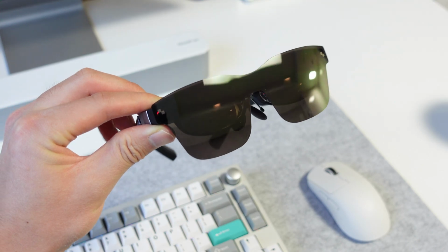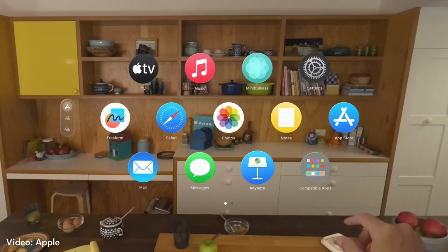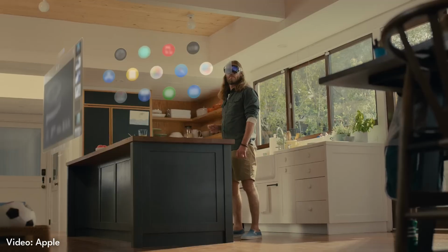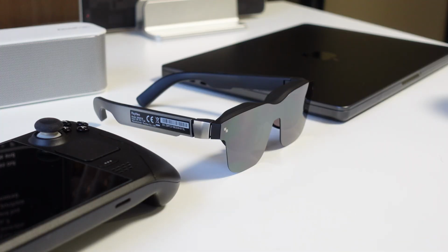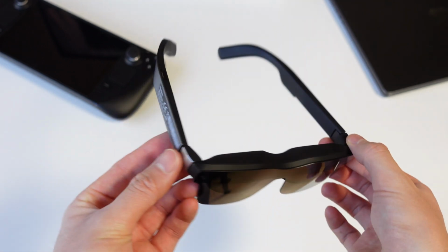These glasses don't augment reality like AR or give you a whole different world or environment like VR, but honestly for a lot of people out there, they don't really need AR or VR. They're just looking for a giant immersive display right in front of their eyes to connect to a laptop, gaming console, phone, or tablet. So this is the RayNeo Air 2S and they promise exactly that.